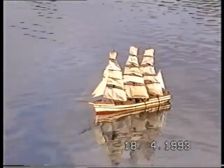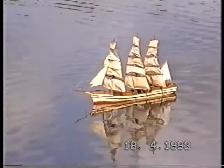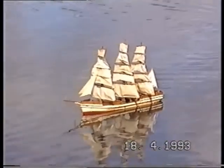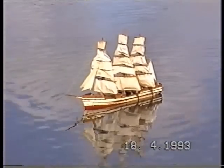All the time I thought it was a sailing boat, but I see it going backwards under its own power, so it must have an engine in it. No, it hasn't got an engine in it, just the way the wind takes it. Oh, I see. That's yours, Norm, is it? Yeah. It belongs to Normie Clough, one of our members.